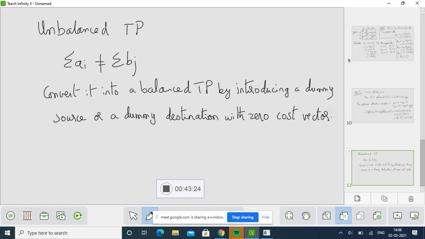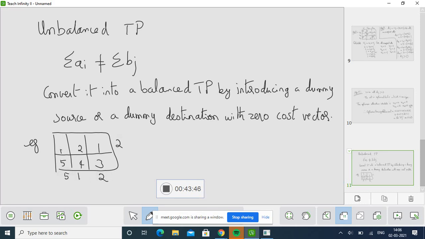Now I'll give you a very small example and finish off in just 1 minute and then take attendance and leave you. Let us now consider a very small example. Let me say I'm going to have a 2 cross 3 problem. Okay, I have source, I have destination. I have my costs 1, 2, 1, 3, 4, 5, and the costs as 5, 1, 2. I have 2 and now you see, here you have 5 plus 1 is 6, plus 2 is 8. Here you have 2 plus 2 is 4. Therefore, it is unbalanced. So, what is missing? 8 minus 4, another value of 4 is missing.